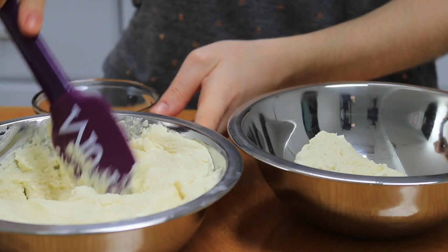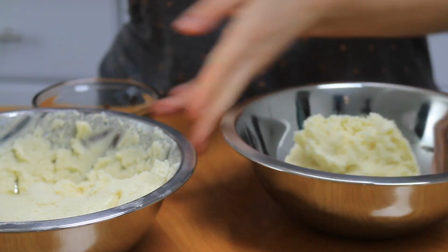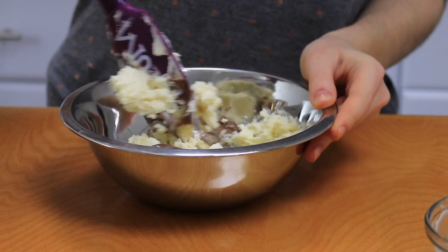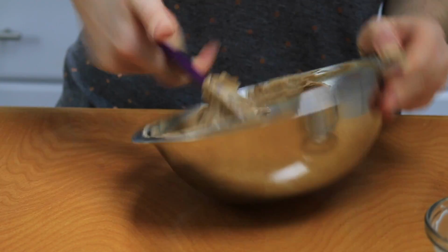Before we begin layering this cake, I'm going to take about 1 cup of my buttercream. To this, we're going to add some of the chocolate hazelnut spread, and we're going to mix it up until combined. So now it's time to finally start layering, so let's begin.